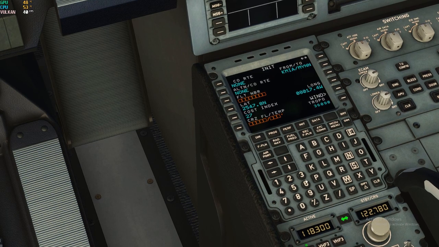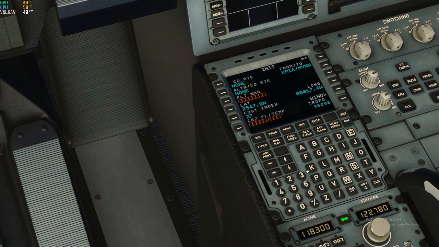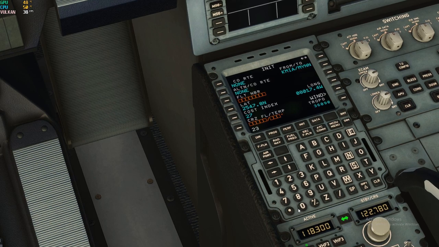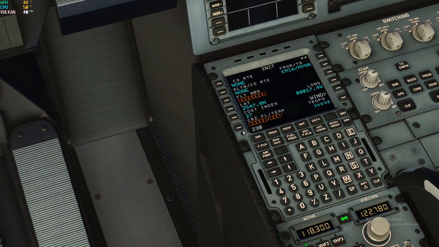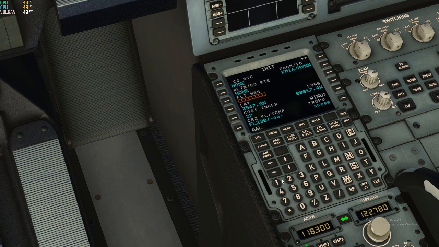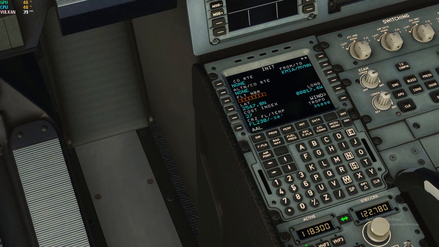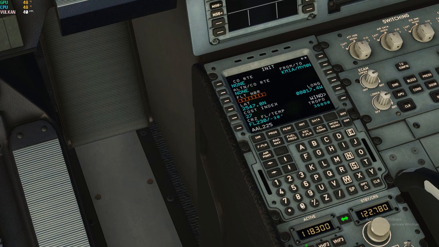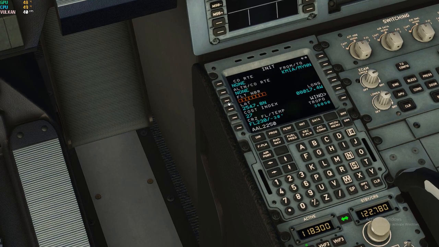Altitude flight level 230. Our flight is American Airlines 2250.